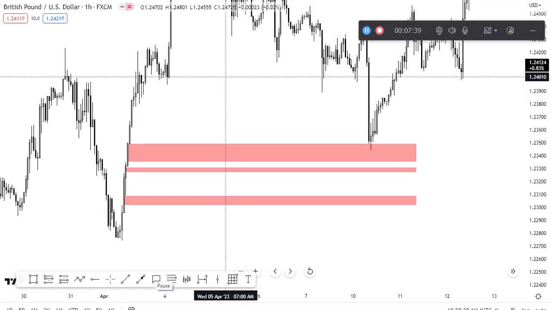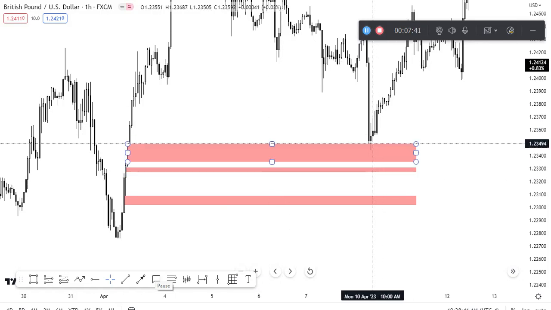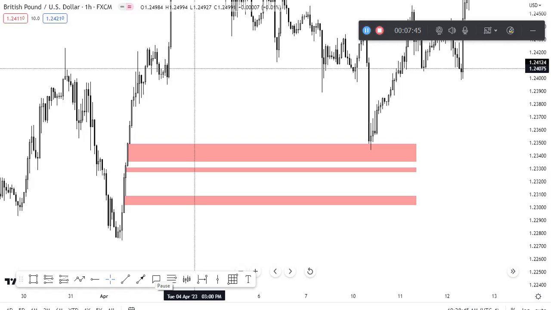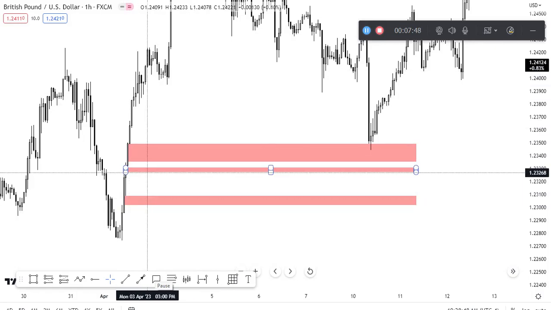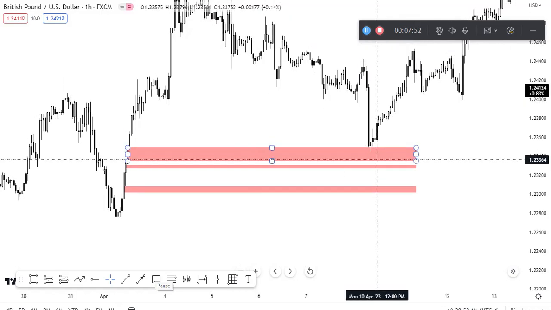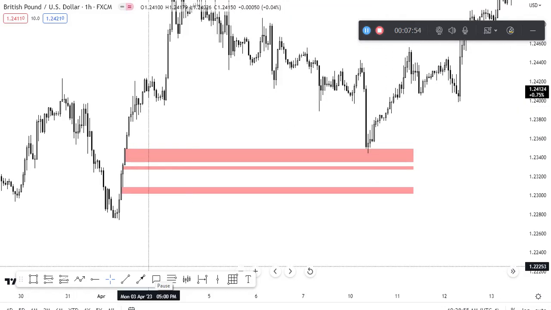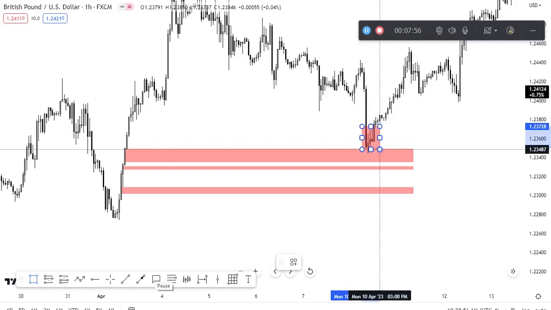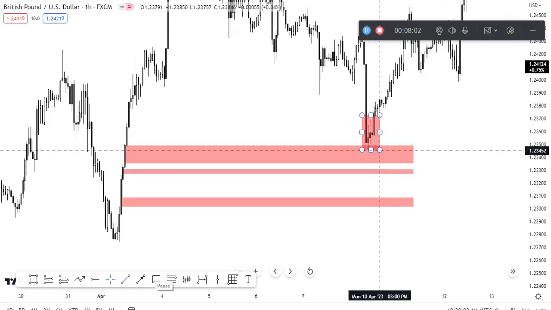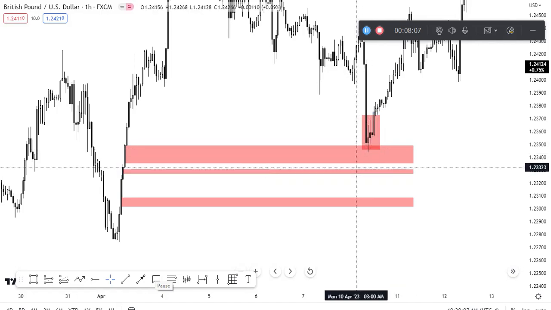But there are key things that price tends to do when it reacts through these fair value gaps. Price may react through any of these, but if price is going to reverse within them on a smaller time frame, price can create some form of a pattern within here indicating a potential reversal. So whatever form of price happened in this zone could have happened within this fair value gap right here and this fair value gap right here.